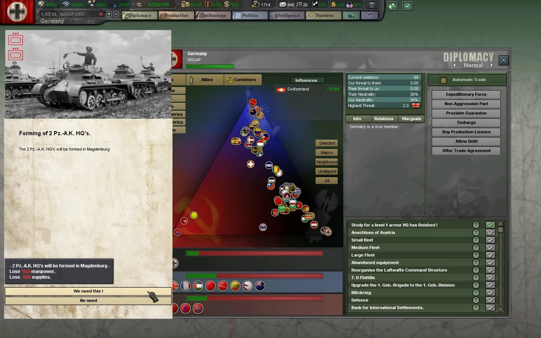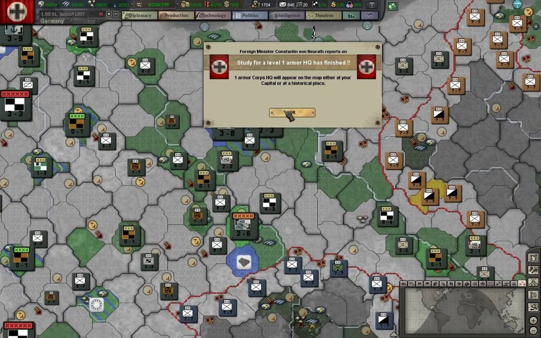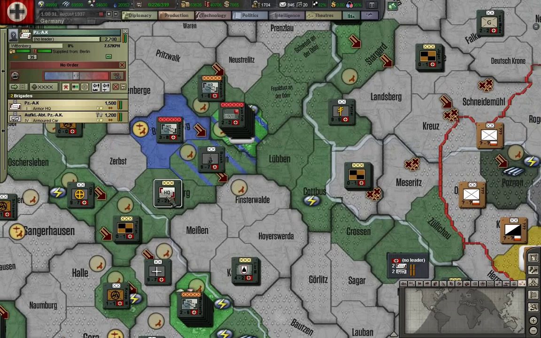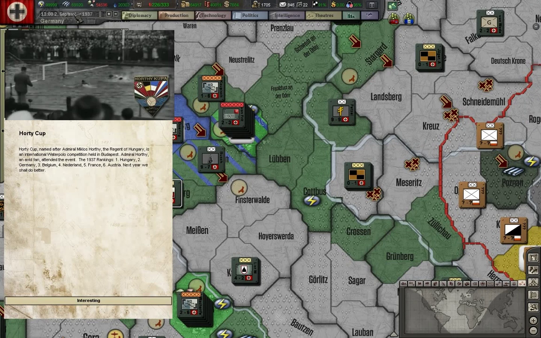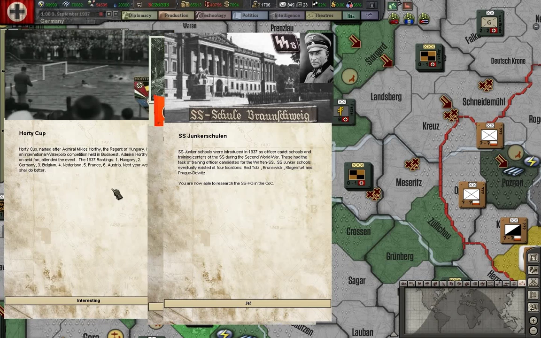Two armored corps HQs have been formed. Nice photo of Panzer I's early days training. So they appear here. It's good that they appear in generally the same spot so that we can identify them when we need them. I just sort of leave them be until they come online. A bunch of events. Okay.